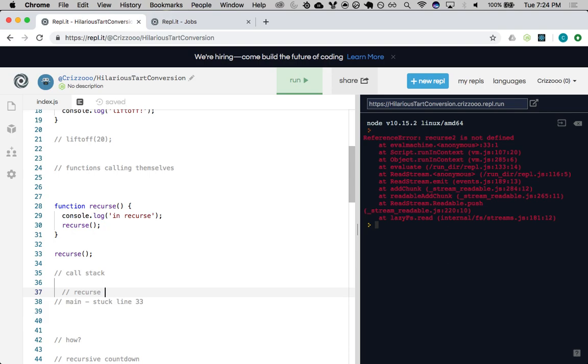And now when we're inside of recurse, what's the first thing that happens? Yeah, we're going to see in recurse up here. And then what happens? And then it does this. And when we go inside of that call, what happens? Yeah, console log, we'll skip that one. What next? Recurse. And then what's going to happen? Forever and ever, right? So we might not have seen this before, but what do we expect about to happen when I run this?